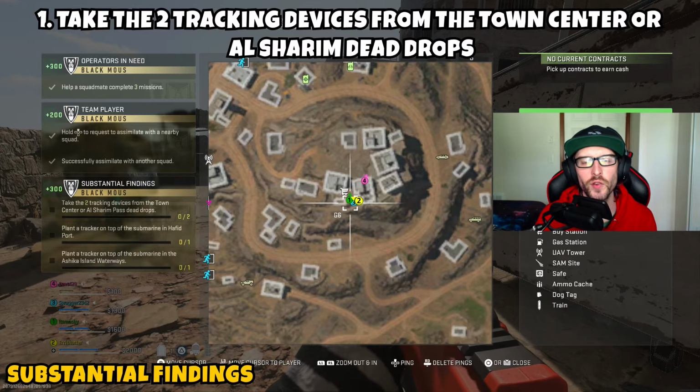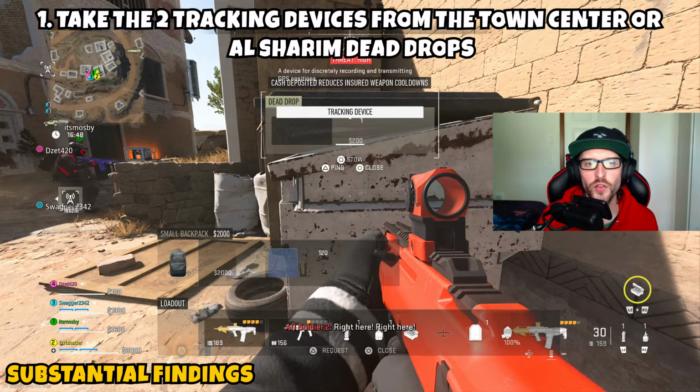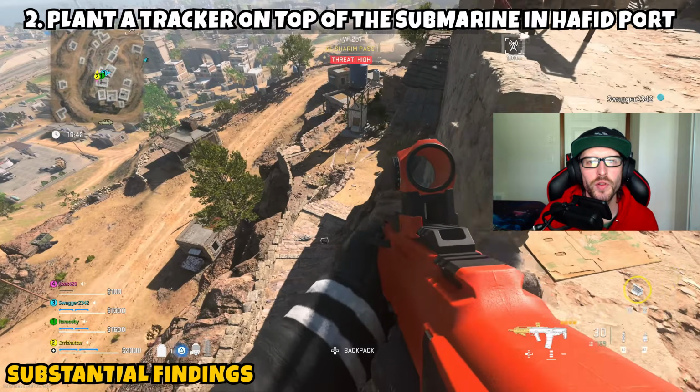As always, I will do my best to show you guys this location on the map. You guys will then open up this dead drop location, receiving access to the tracking device. Grab this tracking device, and then you'll be prepared for part 2, which is asking us to plant a tracker on top of the submarine in Hafid Port.